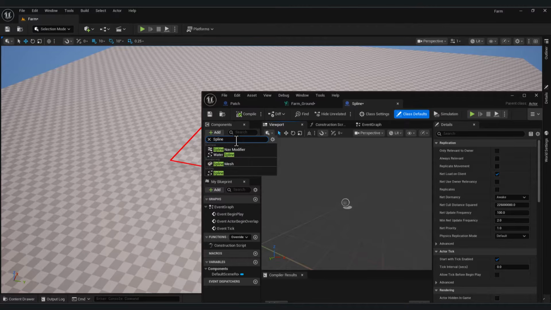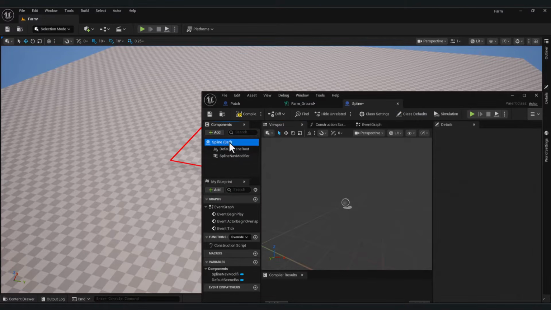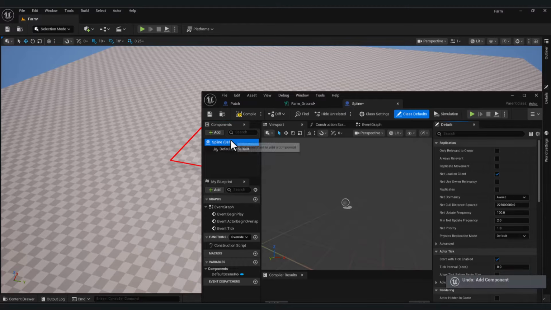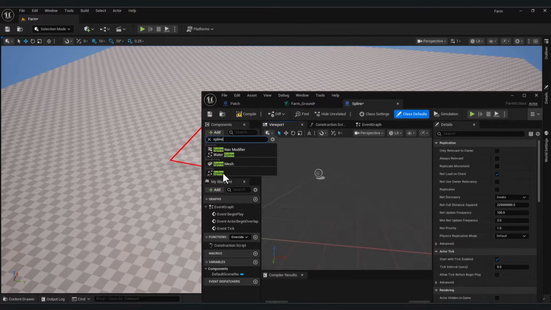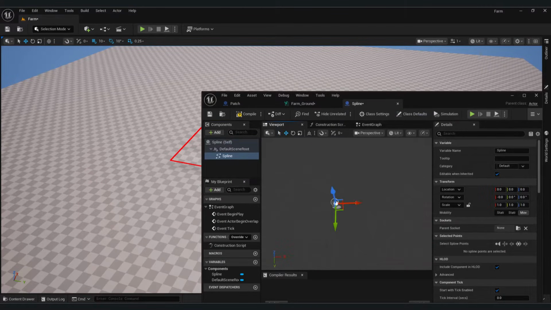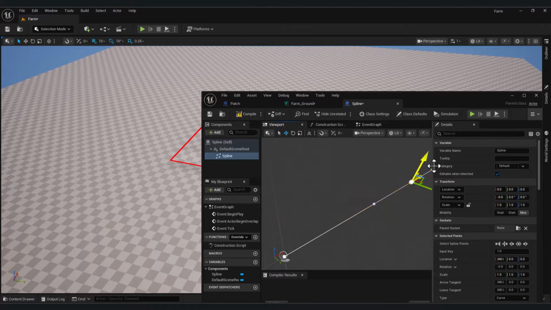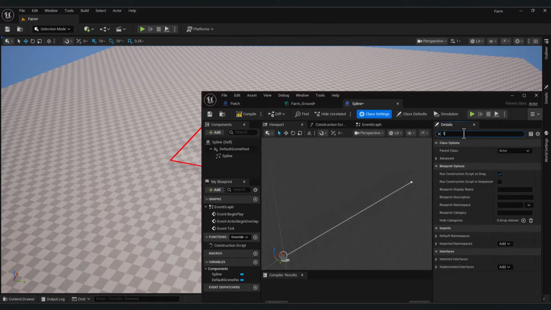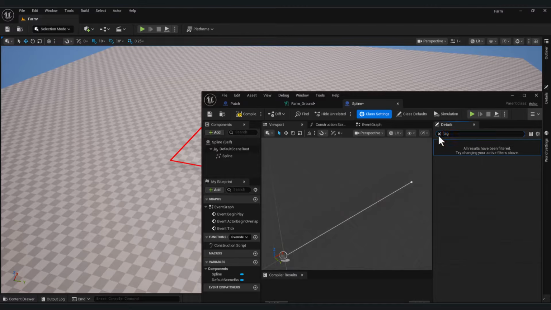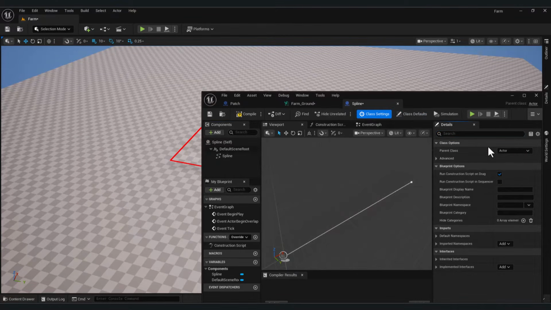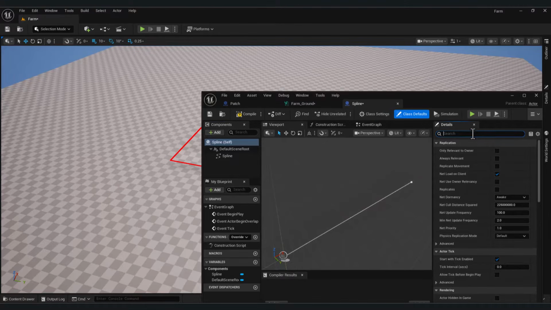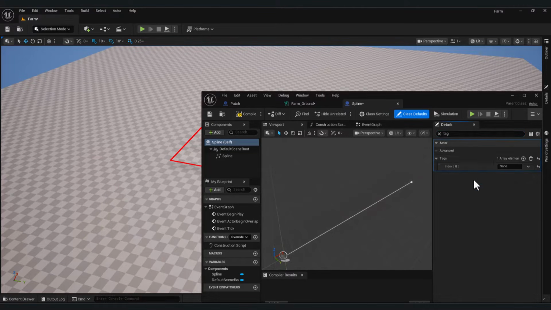Then, in the class defaults panel, search for tags and add your custom tag to it. After that, just save the blueprint.